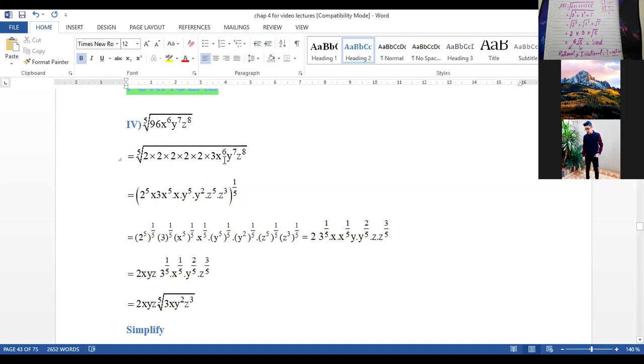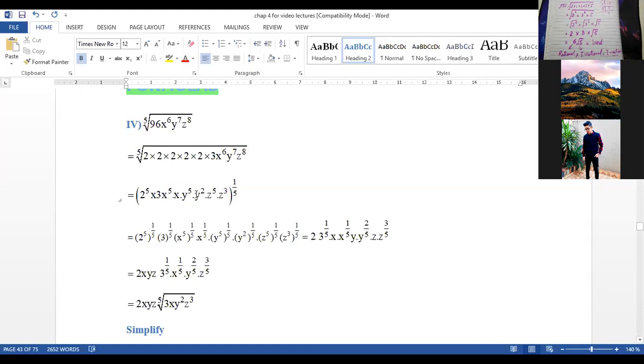So again, I would say that this is slightly relevant to, or similar to, exercise 2.4, in which we were working with these types of things. X raised to power 6 is broken into x raised to power 5 and x raised to power 1. Y raised to power 7 is broken into y raised to power 5 and y raised to power 2. You can see that right here. Similarly, z raised to power 8 is broken into powers. We want to keep one power as 5, right? Z raised to power 5 and z raised to power 3.